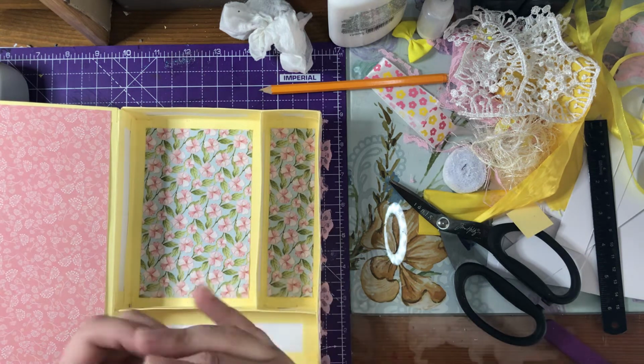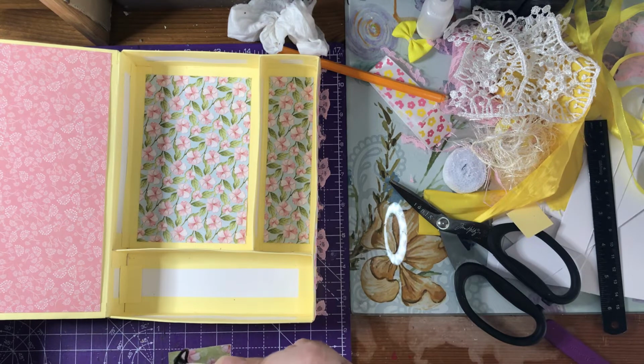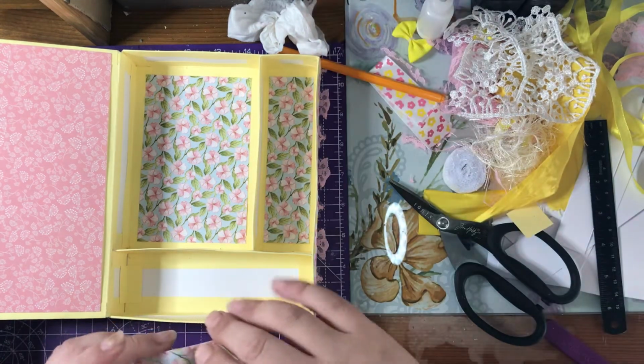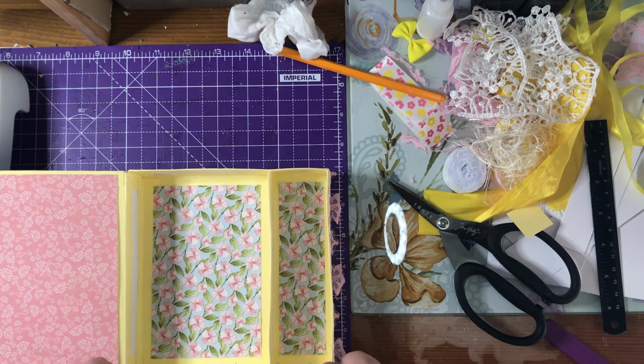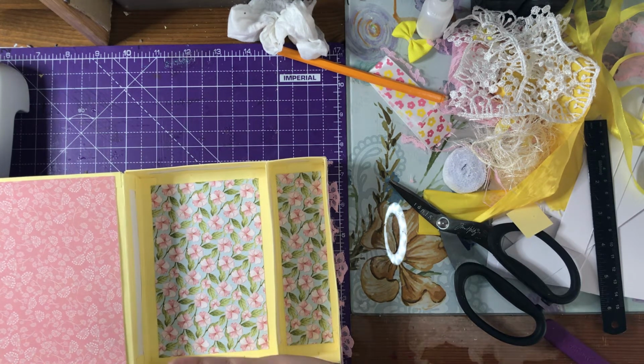Okay, that bit. I'm very, very pleased with the way this is turning out. Very tidy as well. No inks, no ripping of paper, no splashes or anything. It's very, very tidy, for me anyway. I love it. I'm going to have to make myself one of these to put like my butterfly ephemera in and make little shelves.